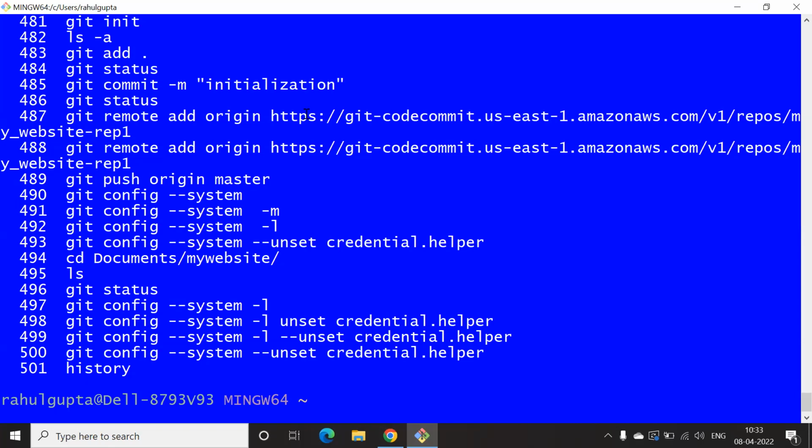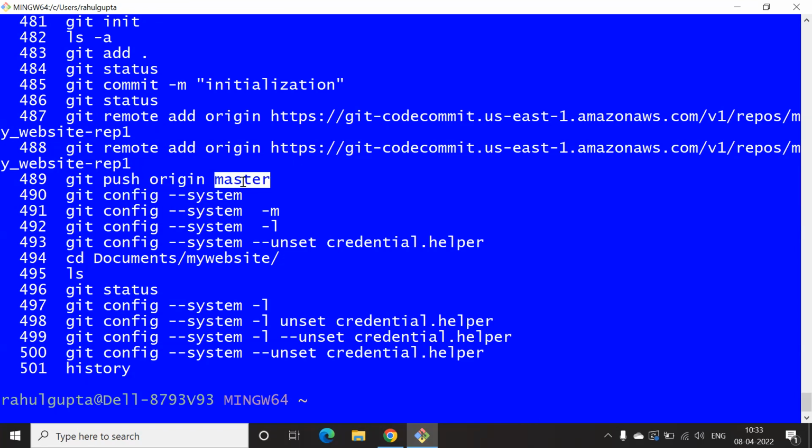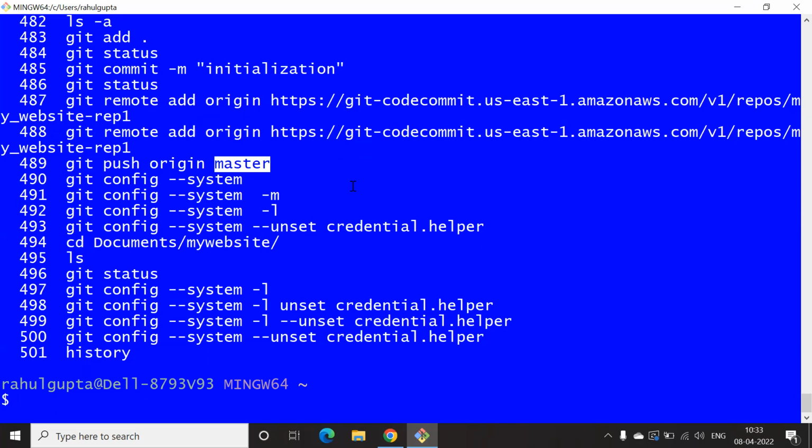Then what is push? Git push. In this remote add command we are not uploading the file, but when we do git push origin master, we are pushing the files in the local repository to CodeCommit in the master branch. Good answer. More precisely, we are committing to the remote repository. Once it is available in the remote repository, anybody around the world who has access to the repository can access it and get a snapshot of the changes that we have done.